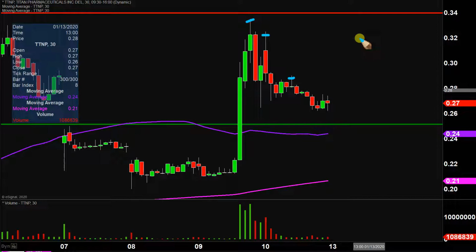Now, if you care about the big picture point of view, I get it. From the highs, there's been a big pullback. But from the grand scheme of things, the price still has plenty of opportunity to chip away and build a higher base. And as long as higher bases are being built over extended periods of time, that's how long-term uptrends are constructed. And that's also going to be the viewpoint that I talk about things from. So if I sound crazy calling something bullish, my guess would be you probably had more of a day trader type mentality going into this.